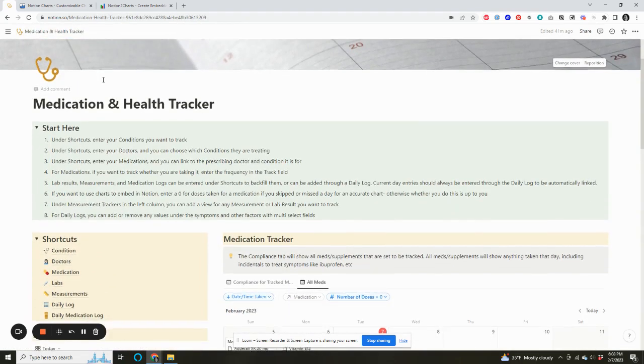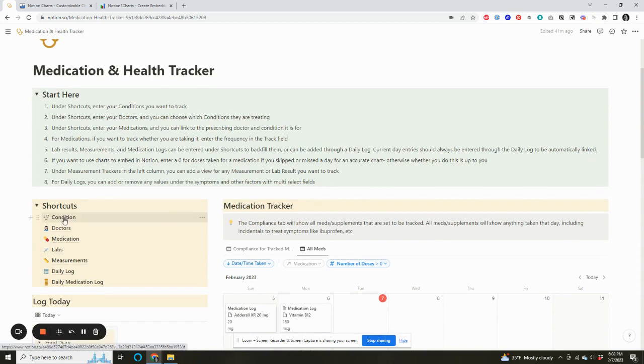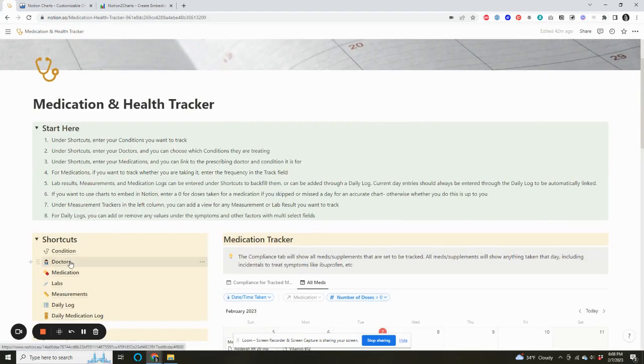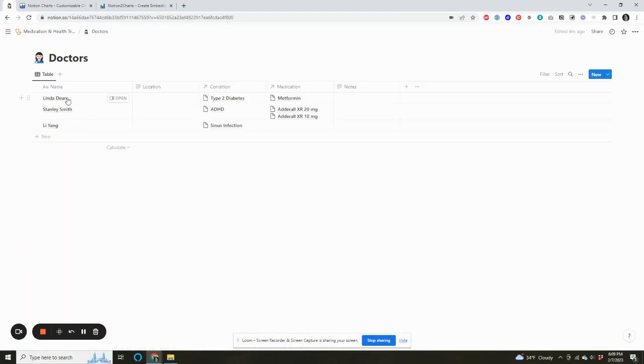All right, so back to our dashboard. I just want to show you again quickly, so we're going to go back to the conditions. And you'll see that because when I put in the metformin, I linked it to the type 2 diabetes, if I come back here to type 2 diabetes, it now shows the medication that's linked to it. So these links are all bidirectional. If you link something, it shows on both ends. Makes it really easy to go back and forth and to track things. And same thing, if we went back to our doctor now, because we said she prescribed the metformin, she's now linked to that medication.